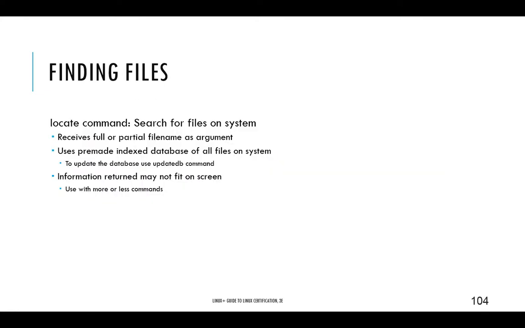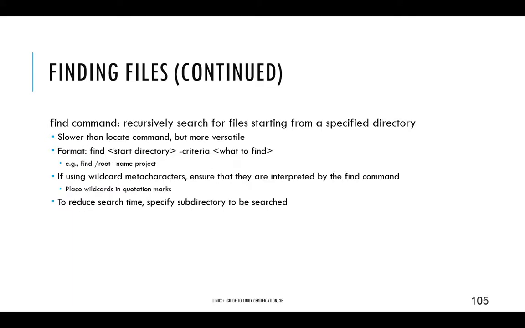If I want to locate a file, I can search with grep, right? I can receive full or partial names as an argument. I can do find, and then whatever criteria I want. Put the wildcards in quotation marks. And if you know what subdirectory it might be in, then just add the subdirectory, because it'll speed up the search. And just don't do it from the root directory, unless you plan on spending a few minutes.